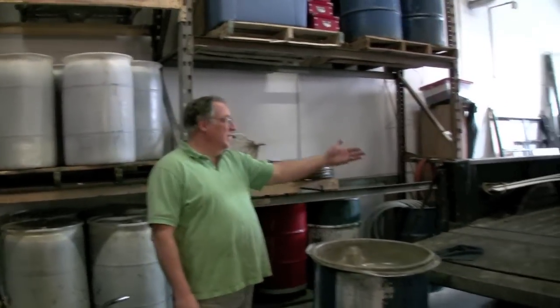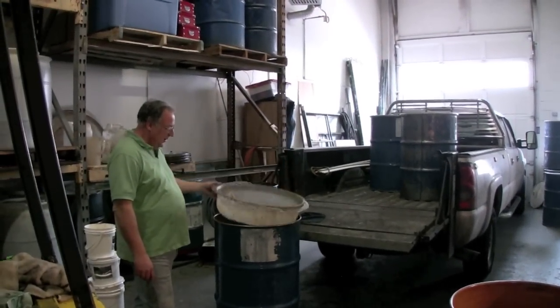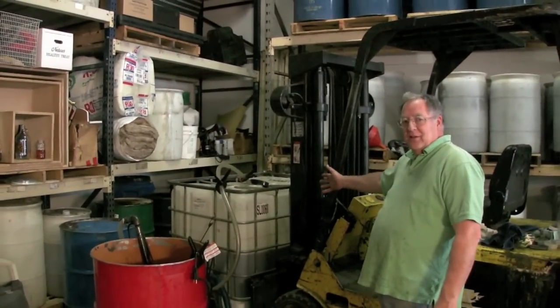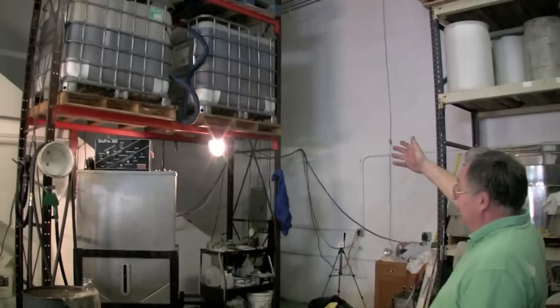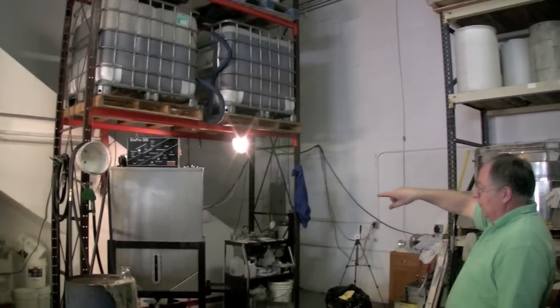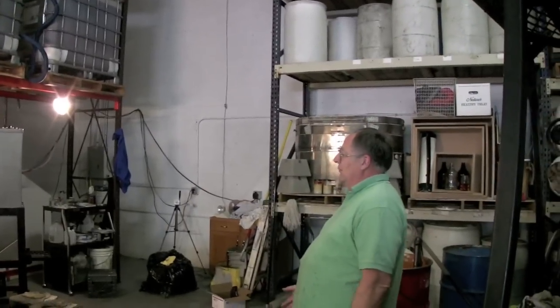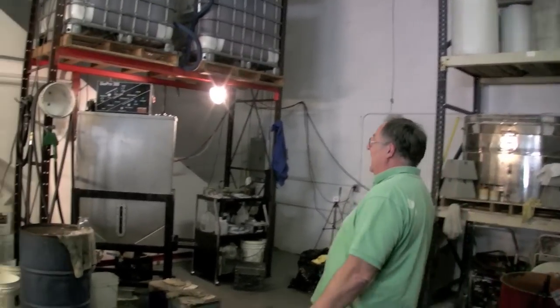Okay. I bring the oil in here in barrels in the back of my truck, and I filter it through the filters into the barrels, at which point I take them and pump them into a tote. Makes it easier for loading the machine in the future, at which point I put the totes up above on a rack above my machine. So when it's time to fill the machine, I just pull the hose down, open the valve. It takes 3 minutes to put 100 gallons of oil into my BioPro 380, which processes that 100 gallons every 48 hours.